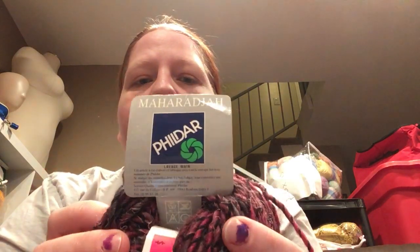I've never heard of this yarn before. Almost everything is in French. So it says, this article is an elaborate fabric with everything that is recommended by Philidor. That's my best translation. If you make something with this, or if there's something wrong, please don't hesitate to write us, and then it says the address.